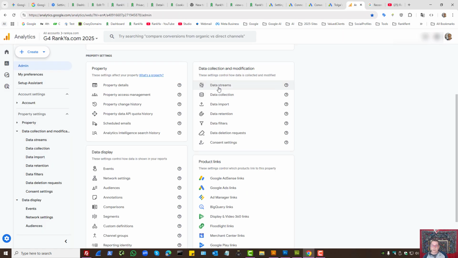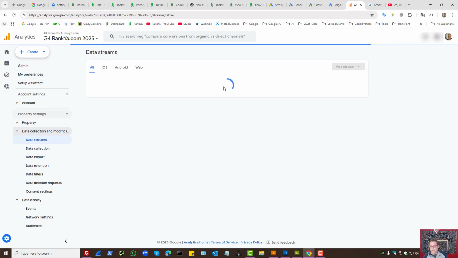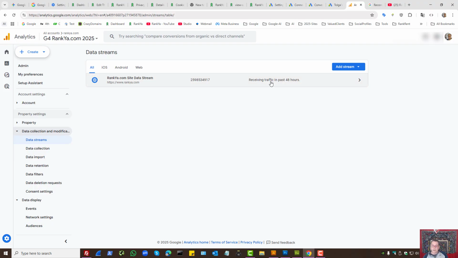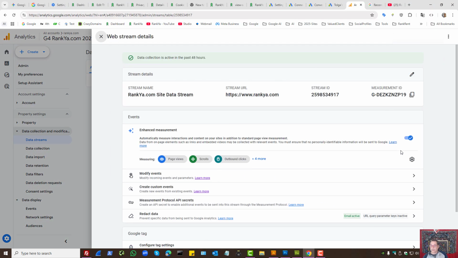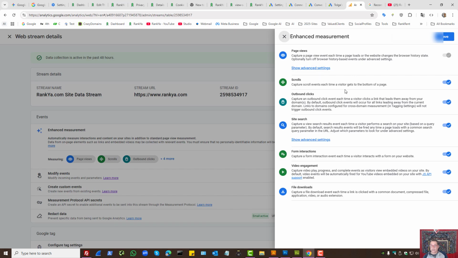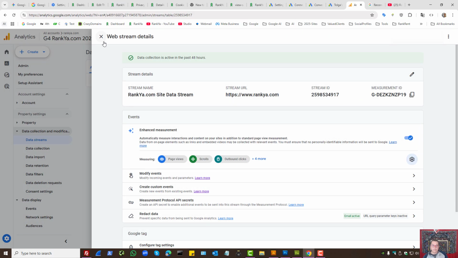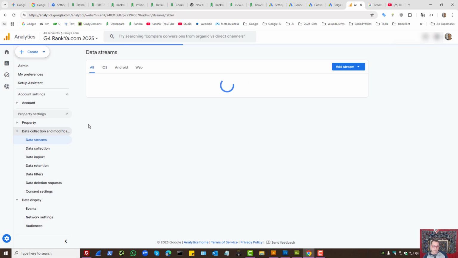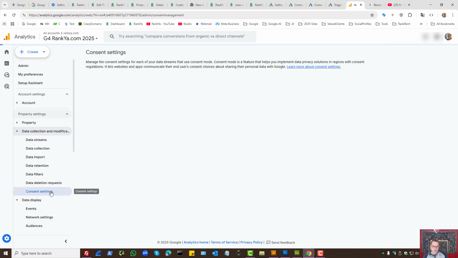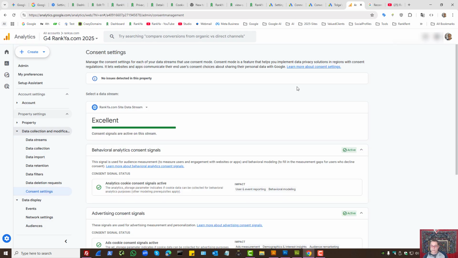Also, let me share some tips and insights before I show you how to create a conversion action. When you want to track enhanced tracking, under data stream, you should enable enhanced measurements. But surely you need to be aware of consent settings, which are important if you're using Google Ads conversion tracking.